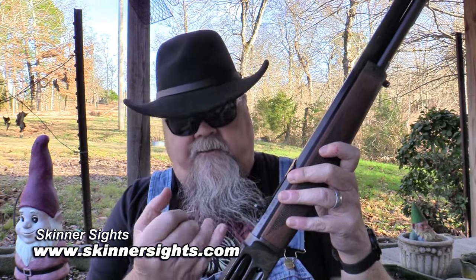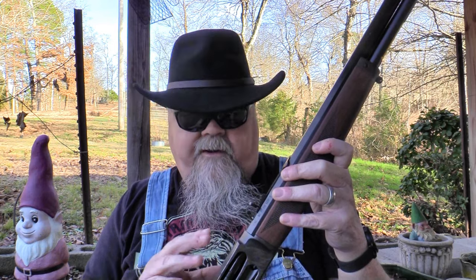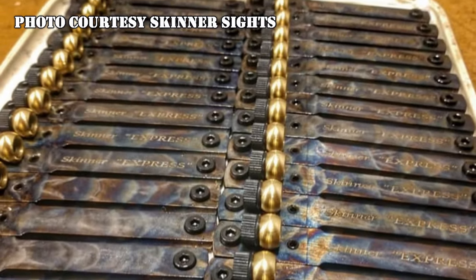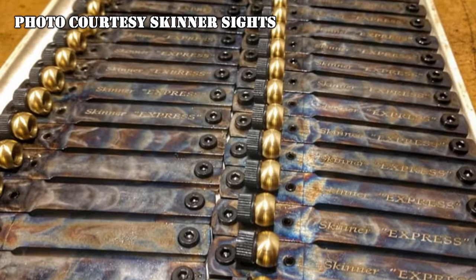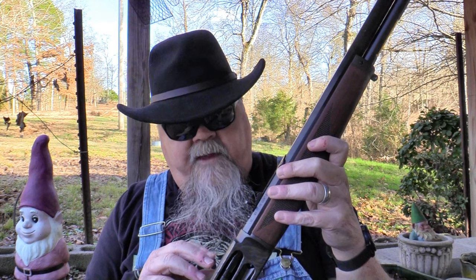You can get a scope base from Skinner that has an integral peep in the rear of it. It works wonderfully. You can also get a Skinner peep sight, which is color case hardened to match this thing. It looks beautiful up on there with the color case base, especially if you get a little brass rear ring on it. It's just a wonderful sight for these. Or you can mount a scope sight on it as well. It works wonderfully for that.